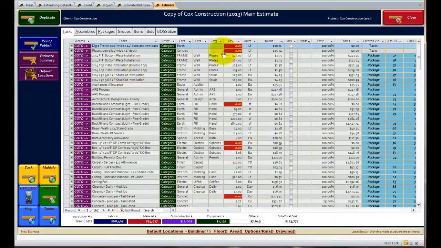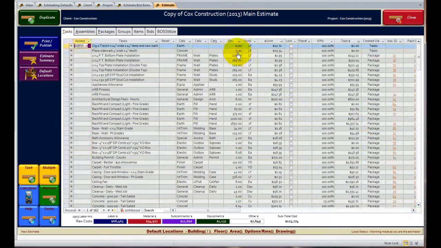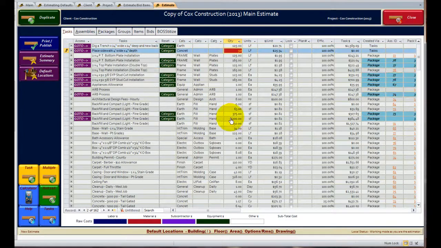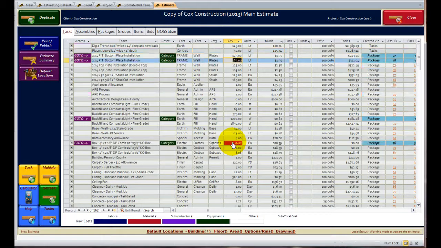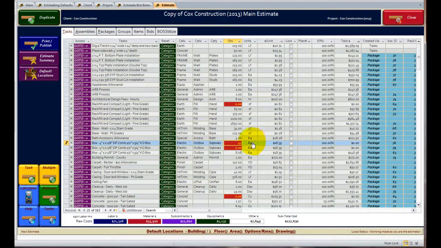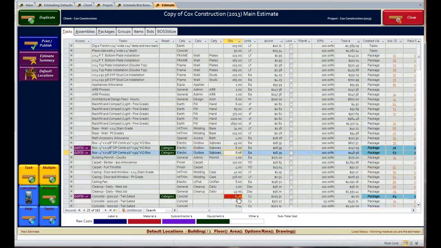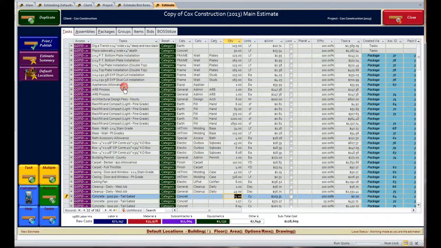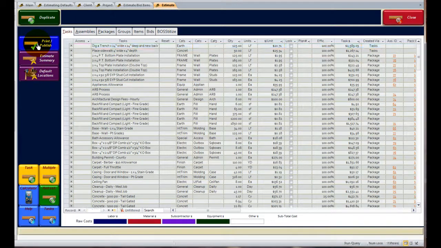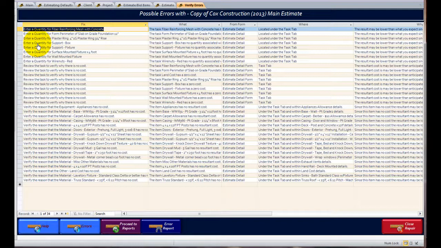So let's say, for example, we had 44. I'm going to go ahead and give it some unit rates here for some of these items. 125, 50, and these numbers I'm just making up, so just bear with me as I come down through here. 45, and as you see, the ones highlighted in red obviously tell you that there are some possible errors, that you're missing something, and it's important that you have that. Let's go see where we're at now. There may be other ones that are not incorporated in it, but that's okay. Let's go back to the error screen and see how many there are. There were 44. Now we are down to 34 items. So there are still some areas where we need to make some adjustments.